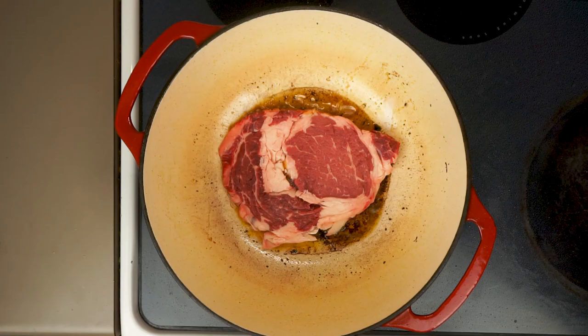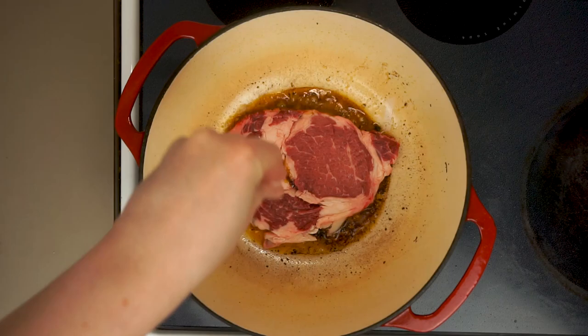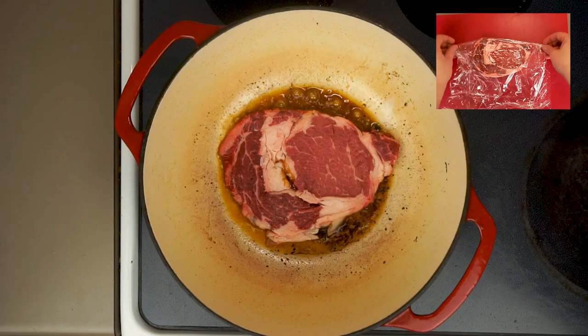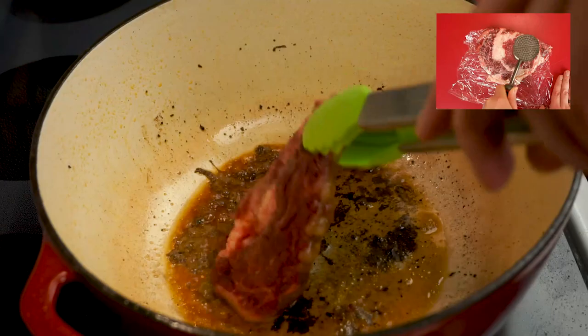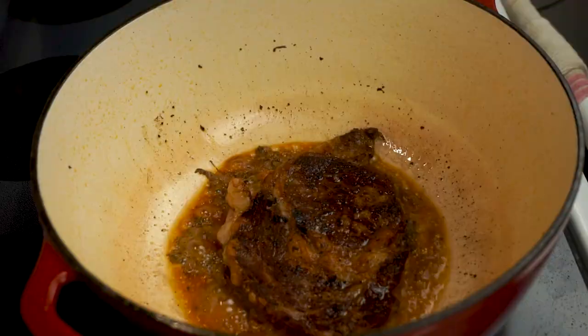We can either have the friendly folks at your neighborhood meat counter cut these super thin for us, or if you're like me and didn't feel like talking to anybody that day, you can just pound it out a little bit with a meat mallet — just cover it in plastic and pound it thin. It's a steak, so it won't take much pressure at all. The only seasoning I added was a little bit of salt on top — all that fat from the chorizo and sausage will have plenty of flavor to season the steak. We want to make sure we're getting a good sear on here, and once we're happy with that we'll pull this off and set it aside.